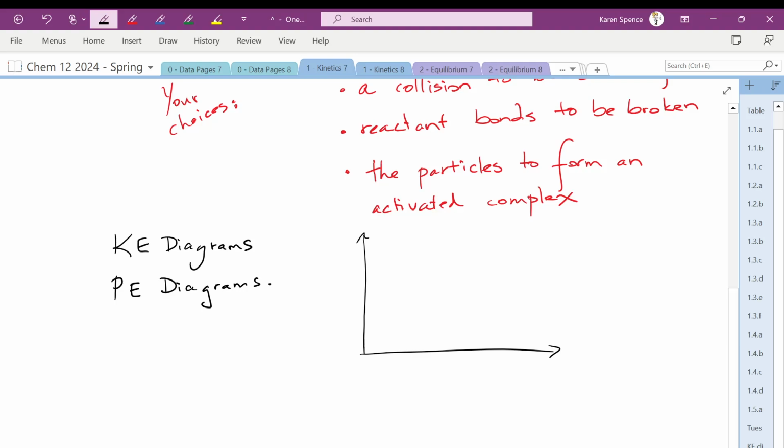Okay, so let's start by drawing a kinetic energy diagram. What goes on the y-axis in a kinetic energy diagram? Number of particles. And what goes on the x-axis? Kinetic energy. And see if you can draw that shape. You try and draw the shape, and then you can check with mine. Practice drawing the shape, even if you just do it in a corner of your book somewhere.